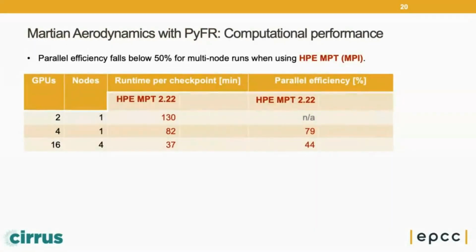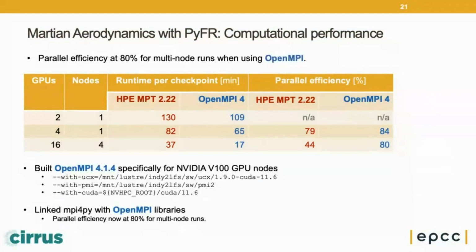So when the user wanted to do this initially, they found that they had problems because when they set up their environment, they were using the default MPI library that's available on Cirrus, and this is the HPE MPT library. They used that, and then they found that their scaling, their parallel efficiency, was very poor once they went above 1 node. When they were using 4 GPU nodes, 16 GPUs, the scaling efficiency was less than 50%. So they came to us, they submitted a query to the help desk, and we could see the problem.